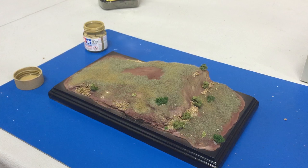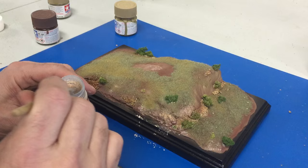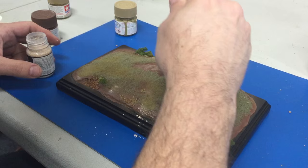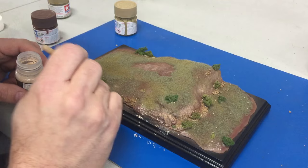Okay, one more step we're going to do here that I've started to do. You're going to take a brush, your stippling brush, that's got just a slight bit of dampness to it, and apply some of the desert dust, some Vallejo. We're going to kind of just tap that in here, some of these areas, and break up some of these areas that look a little too flat, too one colorish. This will give it a mottled effect that's a little more realistic.